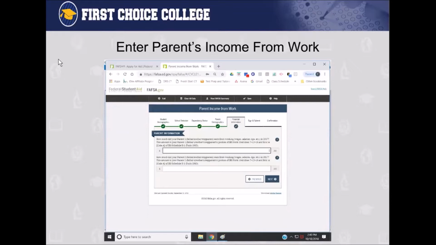And the reason is, a lot of times people would think it's box 1, but the reason it should be box 5 from your W-2 is that all this information is used to do is to calculate your Social Security allowance. It's one of the few allowances they give you against your income. And so what a lot of people don't realize is that you do pay Social Security tax on any withholdings you have for 401k or 403b retirement plans that are pulled out of your paycheck. You are paying Social Security tax on that, but not income tax on that. So in order to give you your full allowance, you actually want the higher number.